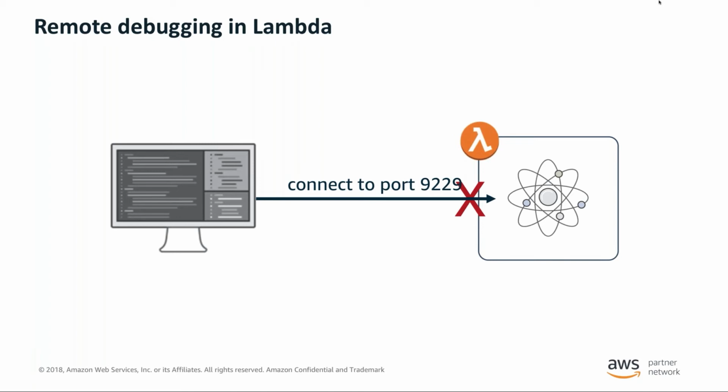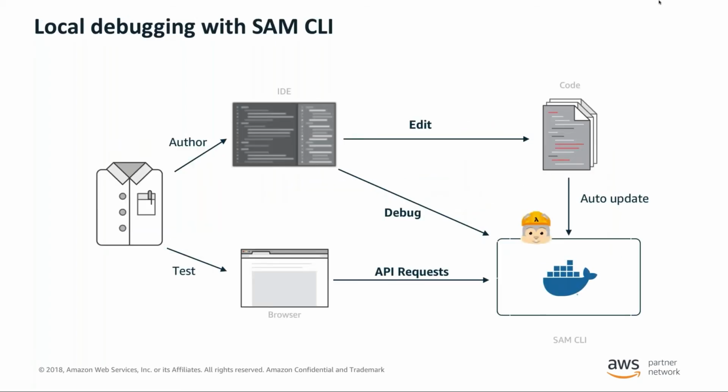And so this whole model of being able to run code remotely and then connect to it with a debugger is problematic when you're trying to do this in the real deployed Lambda function environment. However, going back to the SAM CLI that we talked about previously, SAM provides you with a mechanism where you can run your code locally inside of a simulated Lambda execution environment that utilizes Docker to simulate the Lambda service itself, and by virtue of the fact that you're now running this process locally, you can connect a remote debugger to it.